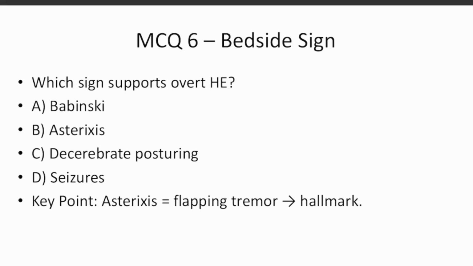So now we go to the examination. I already mentioned the higher mental function changes. Inversion in sleep rhythm is one of the early manifestations. The most important physical sign that you look for is, of course, in the coma class, grade 4, you may get a Babinski sign. Asterixis is the classical finding. So what is asterixis? This is the inability to maintain a sustained posture of outstretched extremities.